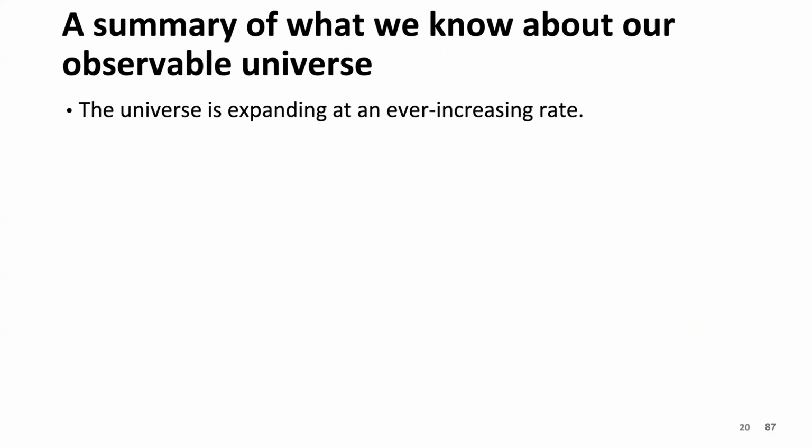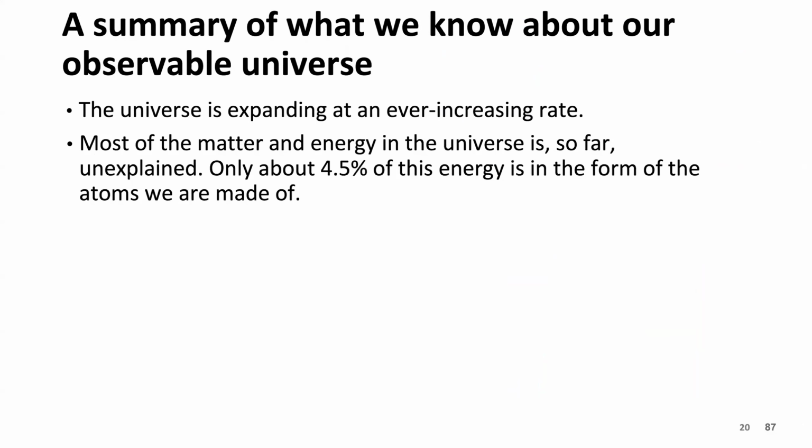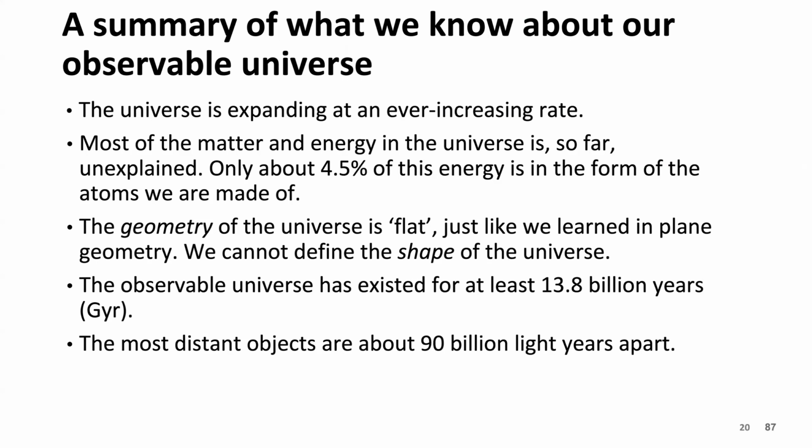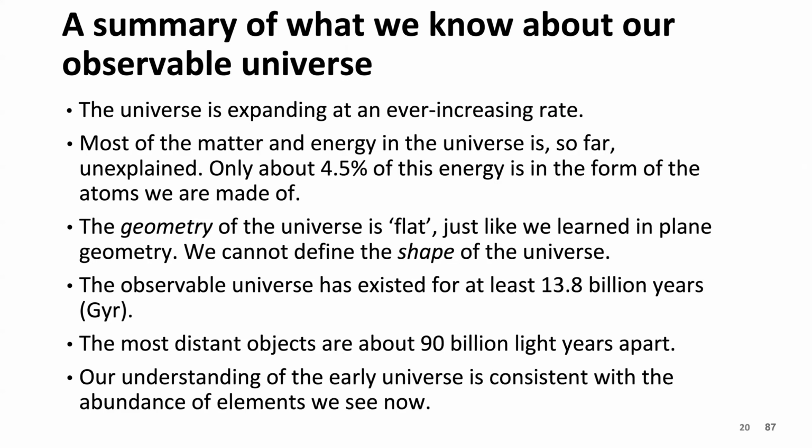So here's what we know. The universe is expanding at an ever-increasing rate. Only about 4.5% of all the energy in the universe is associated with the atoms that we are made of. The other 95% is mysterious. We have a flat geometry. We don't know the shape. The observable universe has lasted for 13.8 billion years, and the scale of the universe that we can see is a 90 billion light year number.